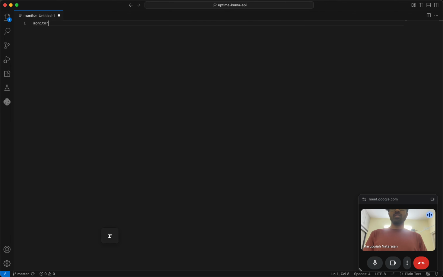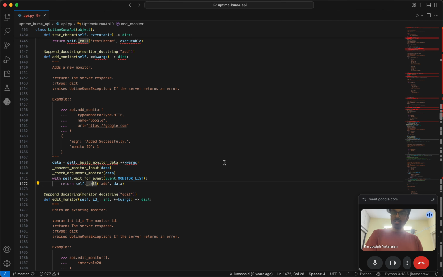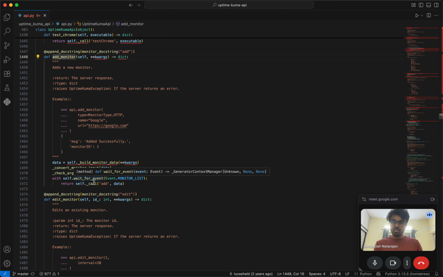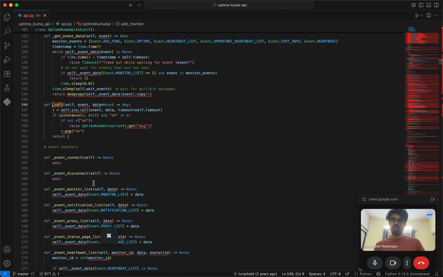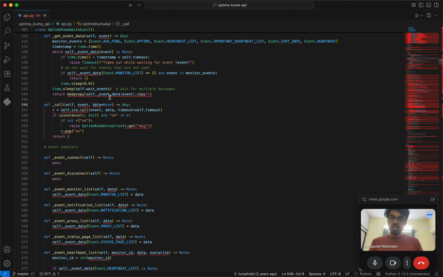take every monitor. First of all, the funny thing is I wanted to show that even in the Python API, the add monitor says wait for event and then it calls add with the data, and timeout says this much timeout.